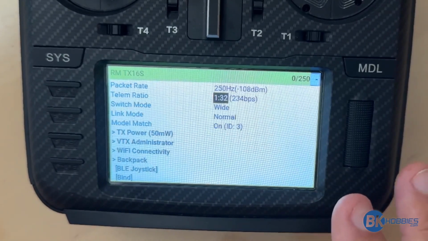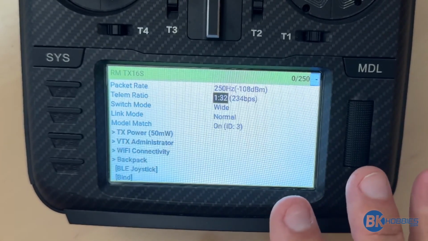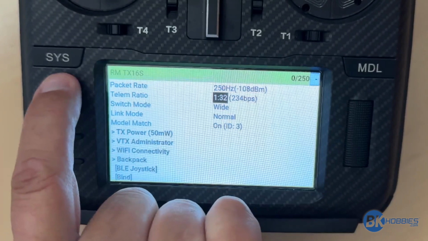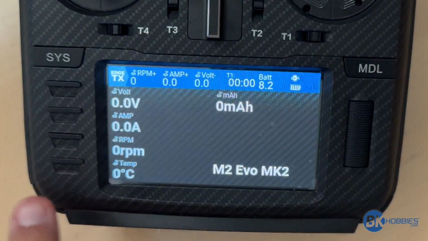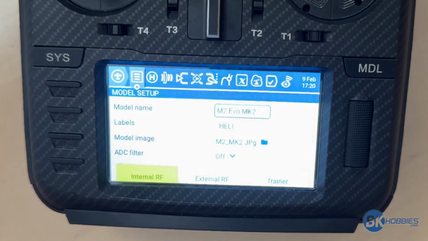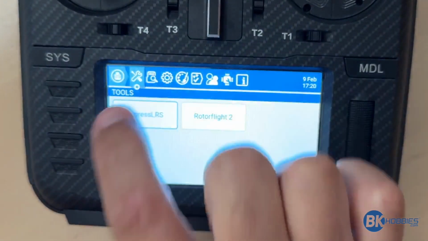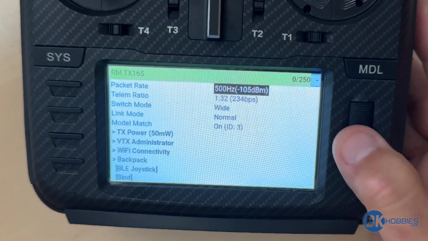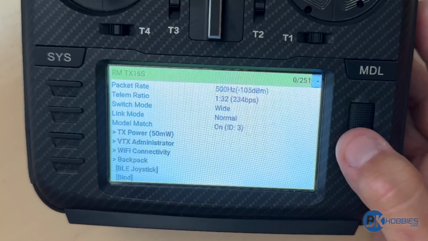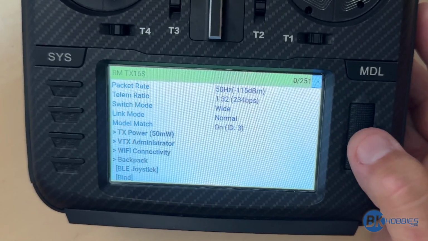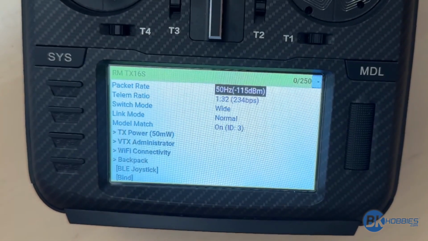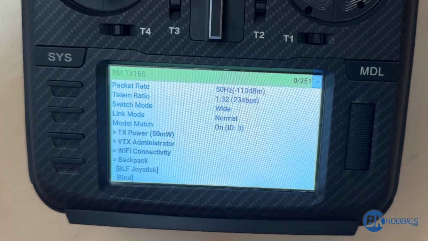Now you might be asking yourself, why would I want to do that? Well, you could be one of those guys that say you fly high-end helicopters, performance 3D helicopters. You might also have, I don't know, some FPV things, say you have a quad or you have a plane that flies FPV, and in that instance, for example, you want a lot of range. You want to take that thing 5 miles away. So then obviously you want to run your helicopter at like D500 or something, a very fast rate like that, and you want to fly that FPV quad or plane at 50 hertz so that you get the range, right? You're going to sacrifice some latency in exchange for range.